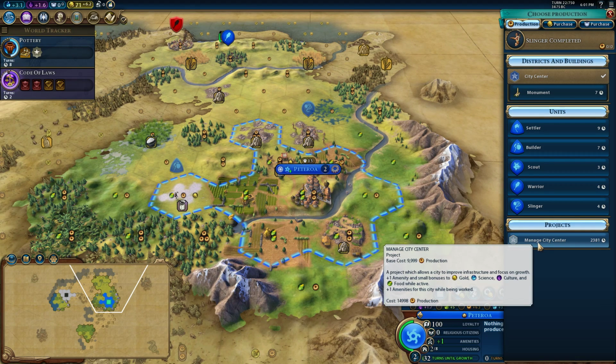It costs 9,999 production. You're not meant to complete it. It does not give you anything when you finish it. But while you're working on it, 5% of your production will be converted to gold, science, culture, and food, and you'll get +1 amenity. It's just something you can do if you don't want to do anything else. It won't run out every turn or two.